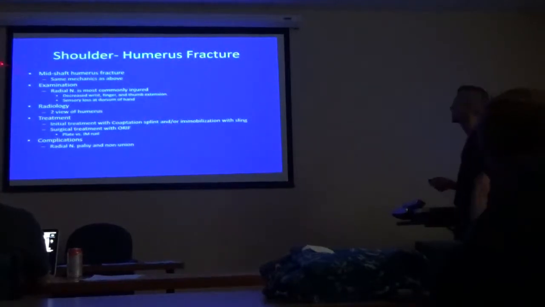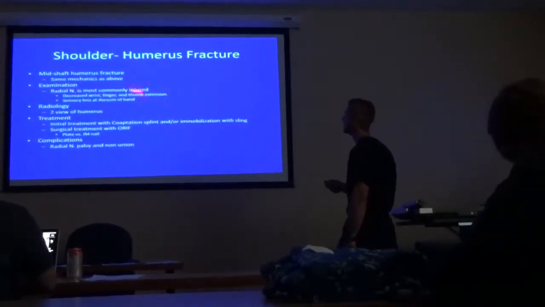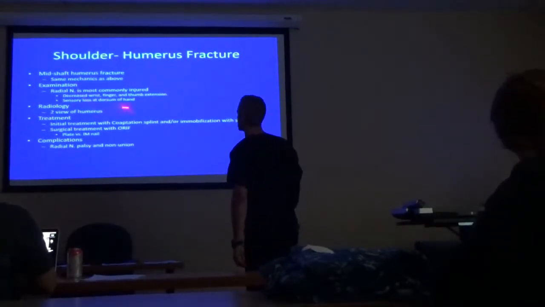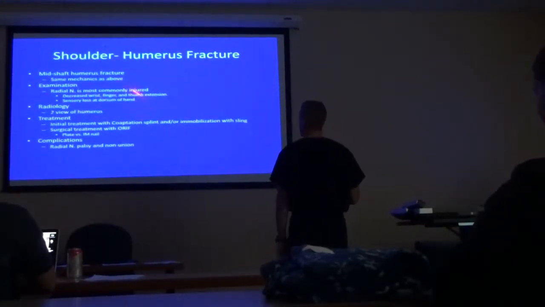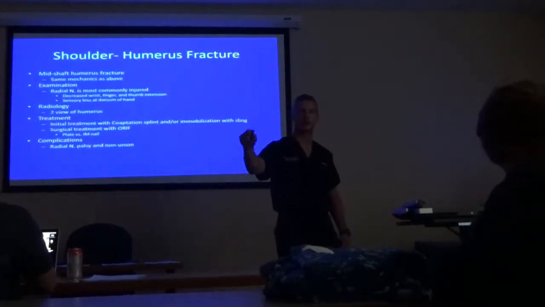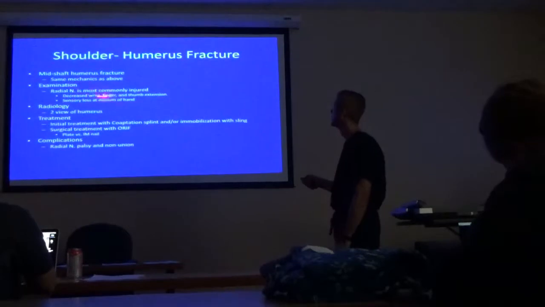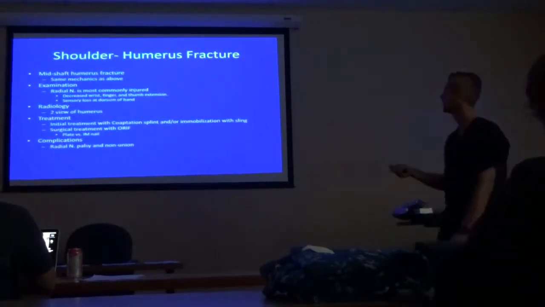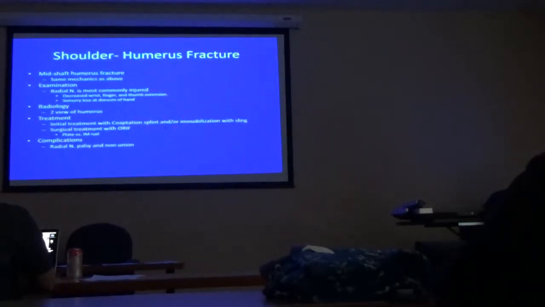Again, mid-shaft fractures, radial nerve, most commonly injured: decreased wrist, finger, and thumb extension, sensory loss of the dorsal hand. This is going to be the one where you're flexing, right, radial nerve. Test question, I would think. Anyways, I should probably stop saying that. Your teacher is going to be like, quit giving away all my test questions.